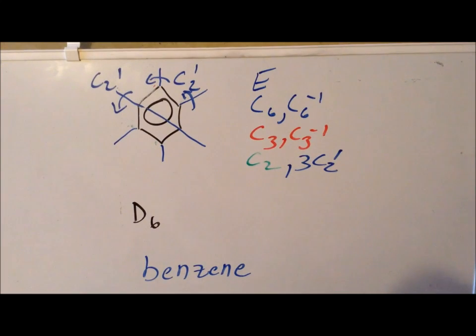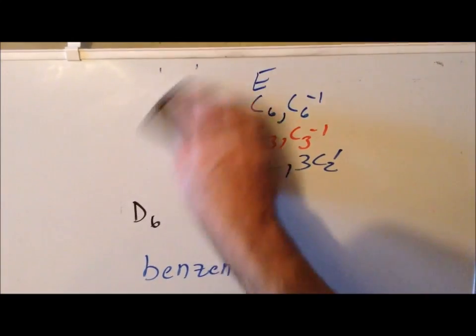Well, let's see if there are any other C2s. We know from theory that there must be 3 more C2s that are perpendicular. There must be N C2s perpendicular to a CN axis if I have a DN group of some type. So let's see where those others would be. We'll redraw our benzene molecule to make things a little clearer here.